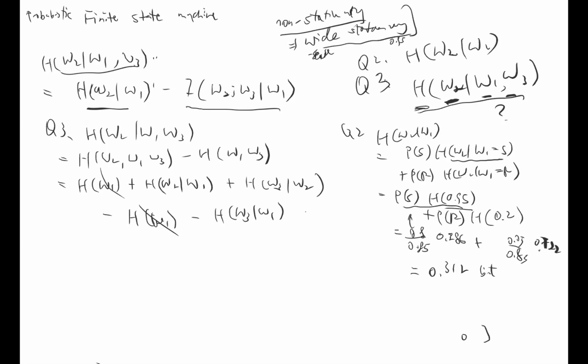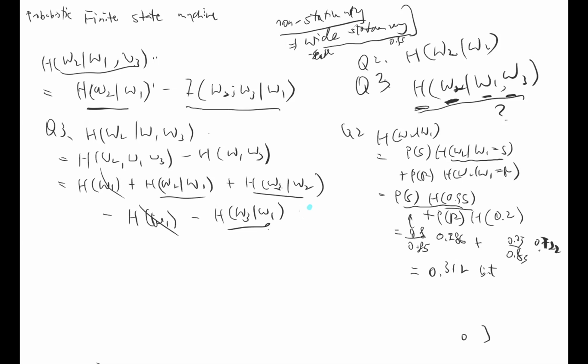Note that these two are the same. Now, the point is this is actually not the same as these guys here. If it were the same, then this would be just equal to H of W2 given W1, so these two would cancel, and I would just have the answer to question 2, H of W2 given W1.